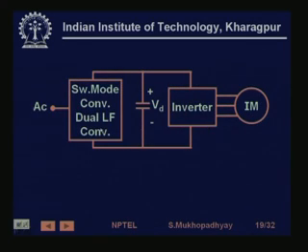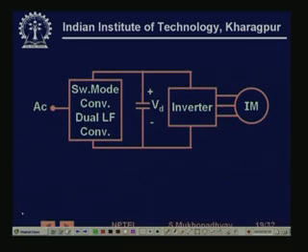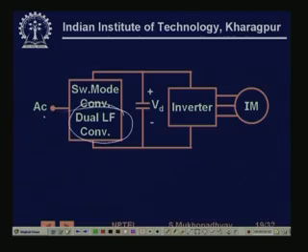This is a case where, as I said, regeneration would be possible only if you provide a mechanism such that the current can be reversed. Now you see that in normal converters, as we have seen, phase control converters, even if you use controlled rectifiers, current cannot be reversed, but voltage can be reversed. So if you want a current reversal mechanism, you need a dual line frequency converter, or you can have switch mode converters where current can be reversed. So one of the two.